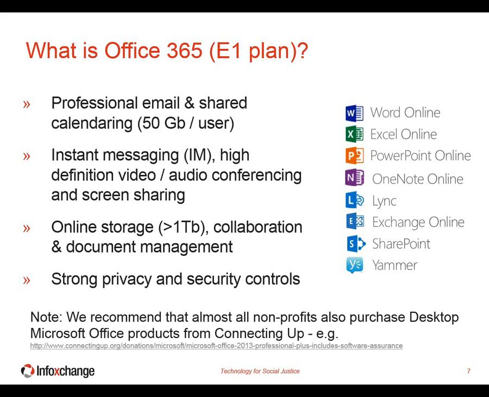I've put a note down the bottom that we actually recommend almost all non-profits also purchase desktop Microsoft Office products from Connecting Up. So that's your standard desktop version of Office. It could be Pro, it could be Standard, to give you the desktop versions of Word. Some organisations feel that the online versions are enough, but most of the organisations we work with decide to purchase those desktop products as well.